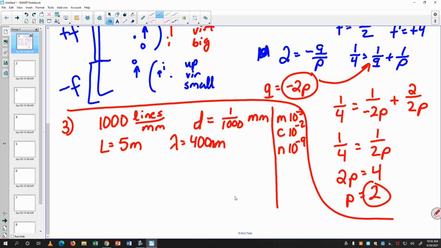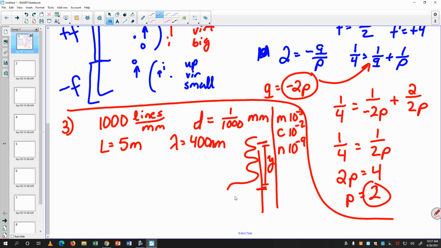And I would ask you, what's the distance between, say, the central bright fringe and the third order fringe, for example. To solve that, I wouldn't give you this figure, but what I'd be looking for is what is the distance from here, that's the central bright fringe, to up here. What is y? There are two steps when you're solving this question.